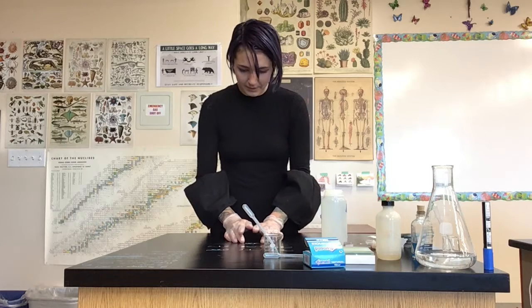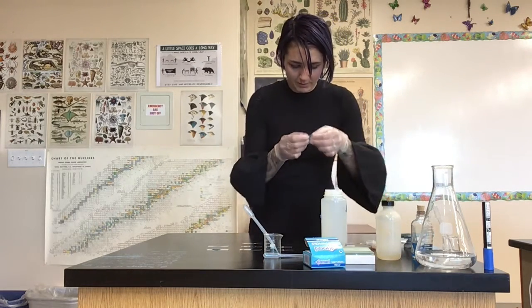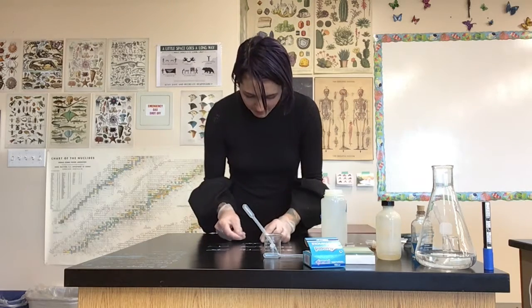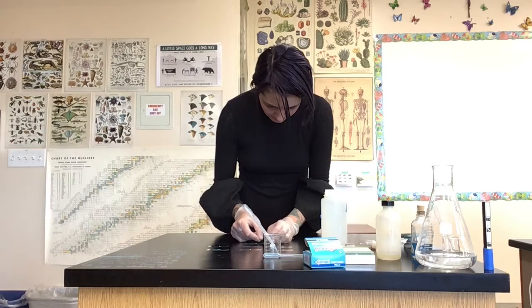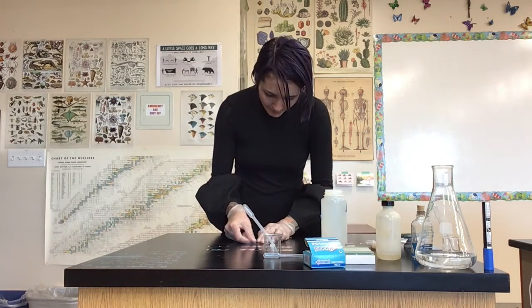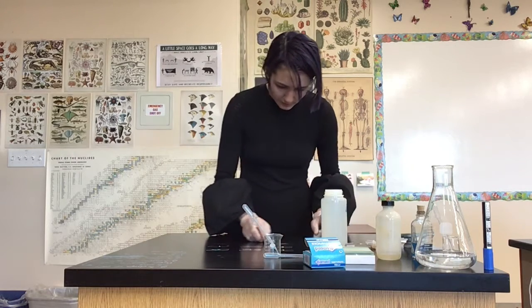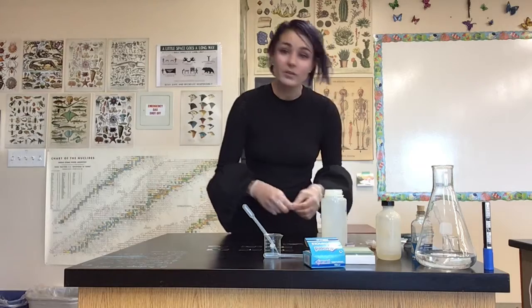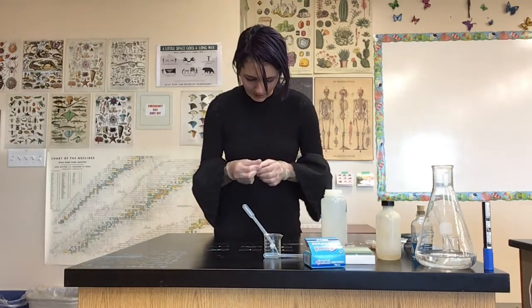The last thing that I'm going to do here is take my slide cover. I need a few of them since we've got a few slides here. And then the last part of this is to actually crush the roots enough to manually break apart those cell walls so that we can really get a glimpse at what's going on inside those cells.